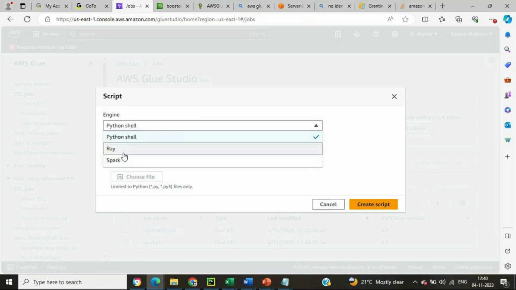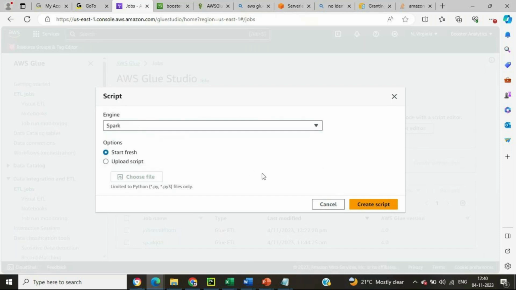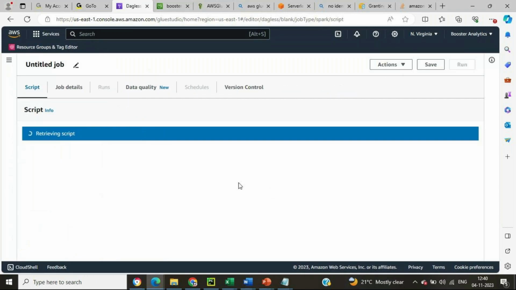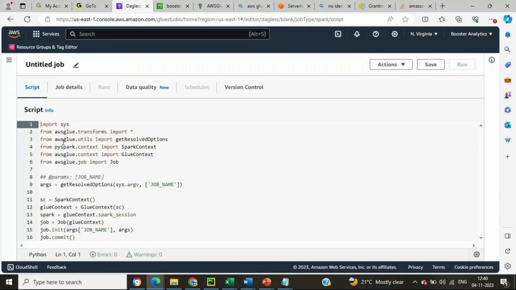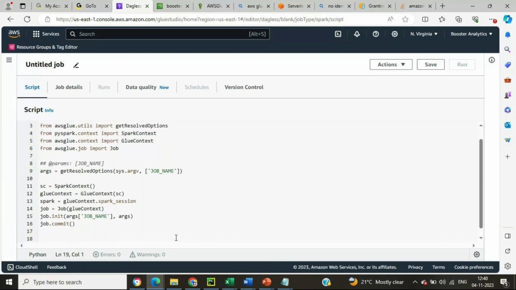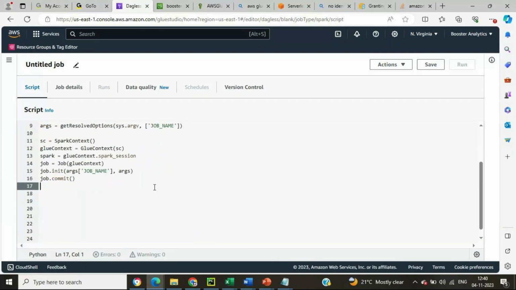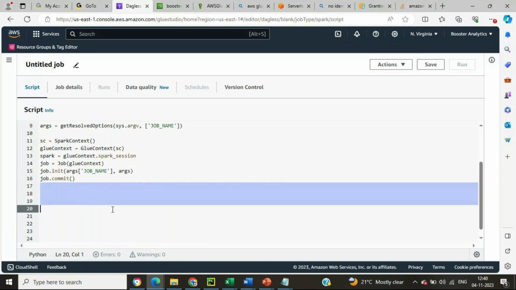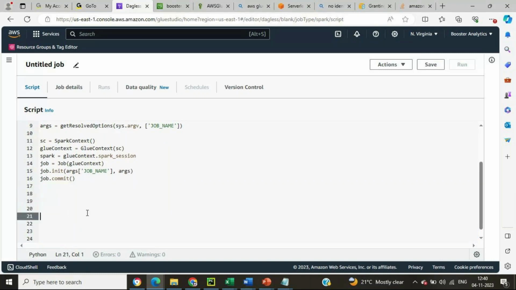Then Spark, whatever you want, it is based upon in which format we want to perform the coding. So if you want Spark, then create that particular script editor, and over here you just need to paste your code, and then you will be able to get the outcome. What we have seen is we have read the data from two S3 locations, performed the joining, and then stored the output onto another S3 location. So based upon our code, you just paste your code over here.